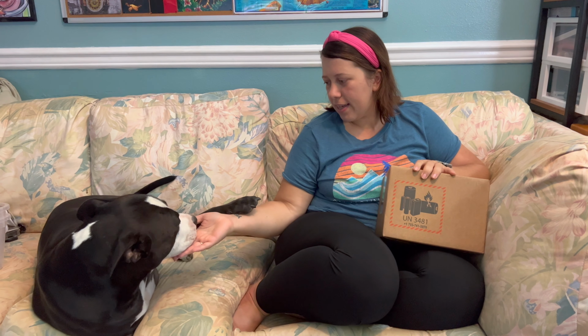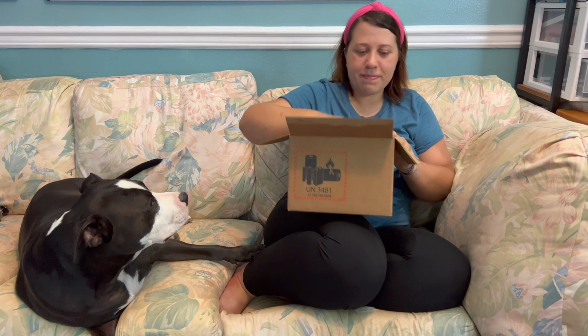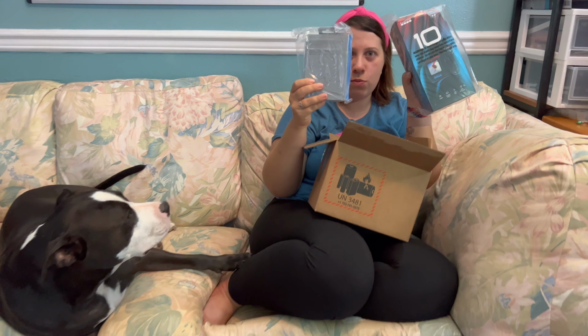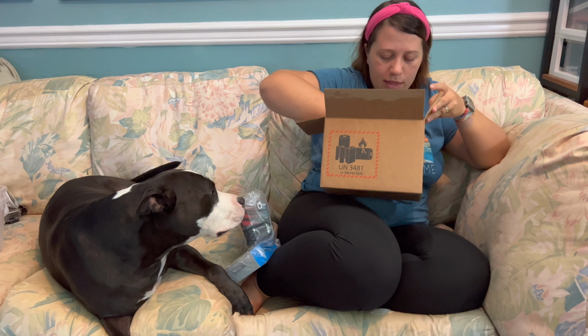Smiley got a box today. And I'm gonna open and show you what's inside. Right, Smiley? Dun, dun, dun. Is that a GoPro? This is the GoPro. There's a lot of stuff in here.